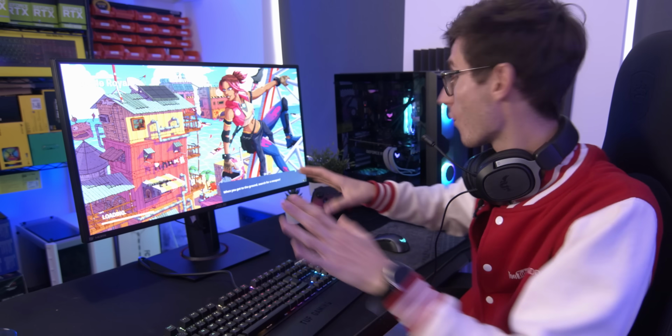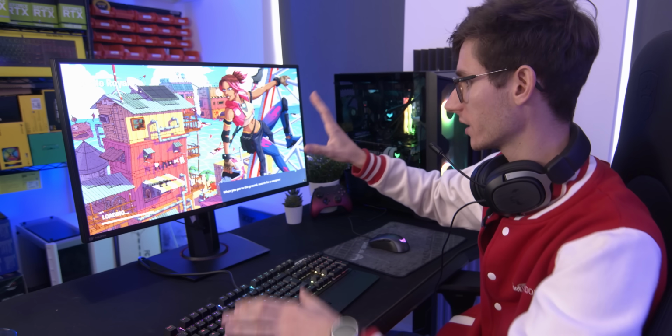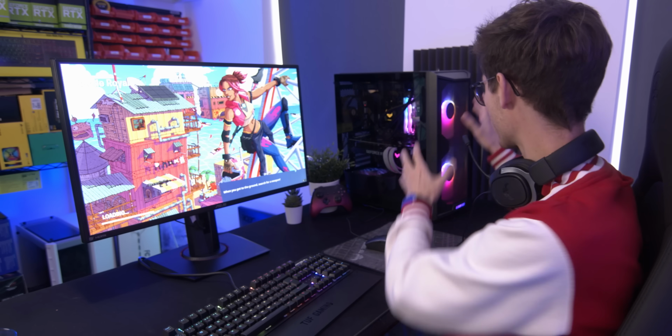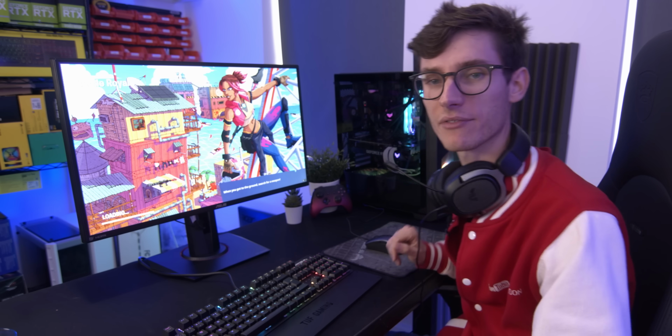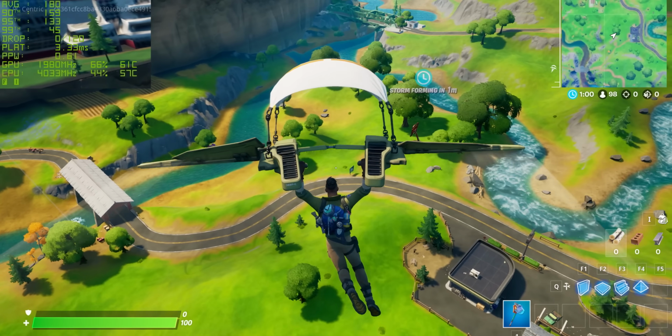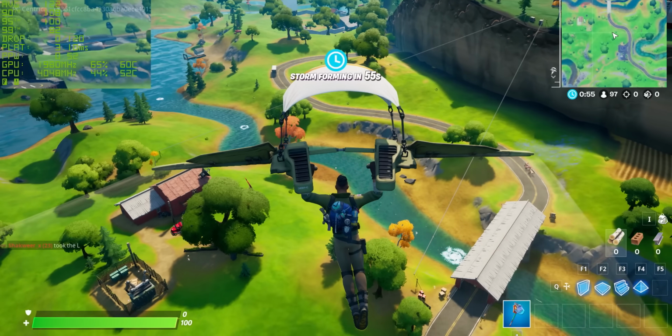So here we are in Fortnite, our full TUF gaming setup, 27 inches, 1440p IPS, lovely stuff, nice mechanical keyboard, very responsive mouse, and of course our TUF gaming PC. And we're currently getting around, what's this, 198 frames a second. This is max settings with DLSS. Really does work very well actually.